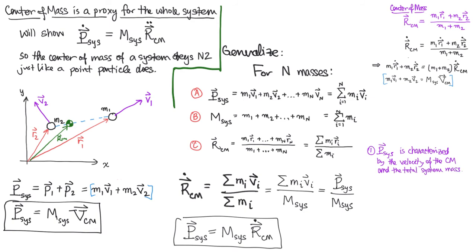Okay, so in some sense, you can represent the full system by a single point at the location of the center of mass, and imagine that the mass of that point particle is the mass of the whole system. And number two, because we've already shown that Newton's second law applies for the system, we can say P system dot, dp/dt for the whole system, is equal to the net external force on the system.